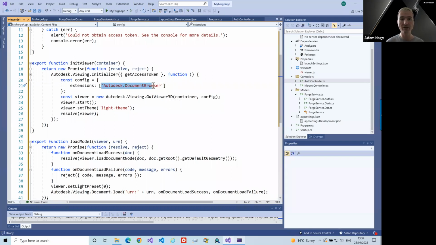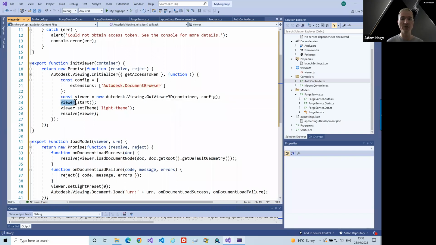And one of them is called the Autodesk Document Browser. There are many which are available for the viewer by default, and then you can just say, yes, I want to take advantage of that extension, and you can specify it as part of, for example, the config, or you can load it also explicitly later on.